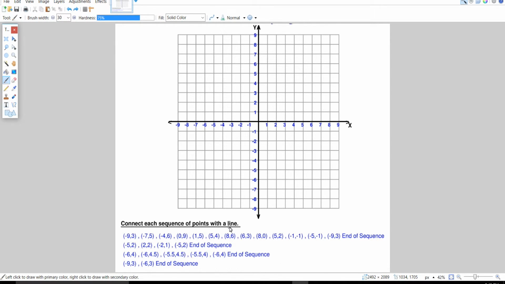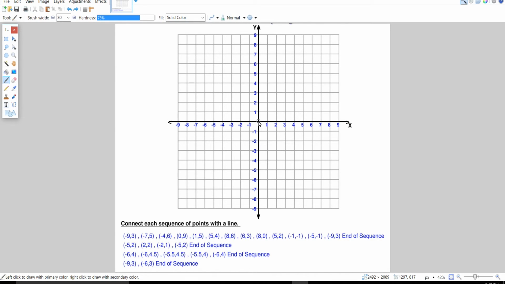Let's start slow. The first coordinate we can see says -9, 3. So what we're going to do is follow our x coordinate. It even labeled our x and y axes for us. We're going to start at this point right here, which we would call our origin. Origin just means that is where the location of the 0 coordinate is. We're going to start at 0, and we're going to first go to -9.